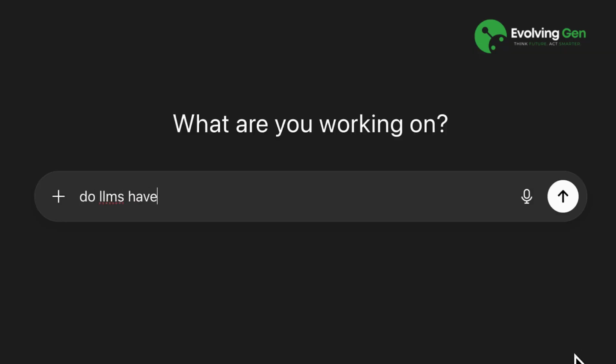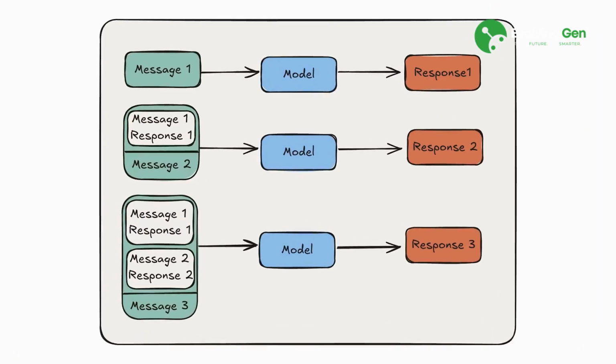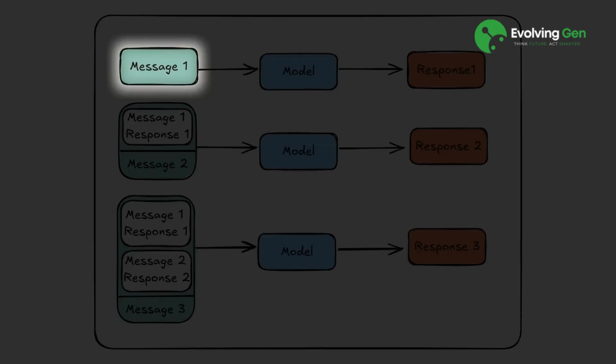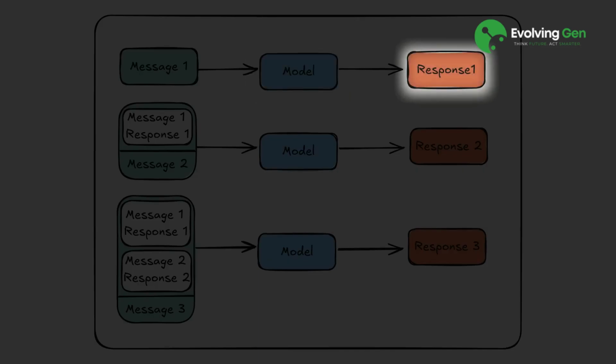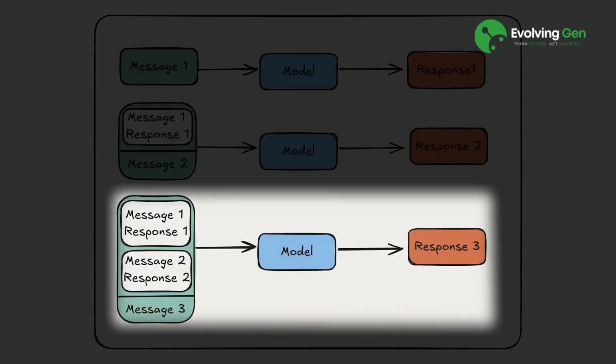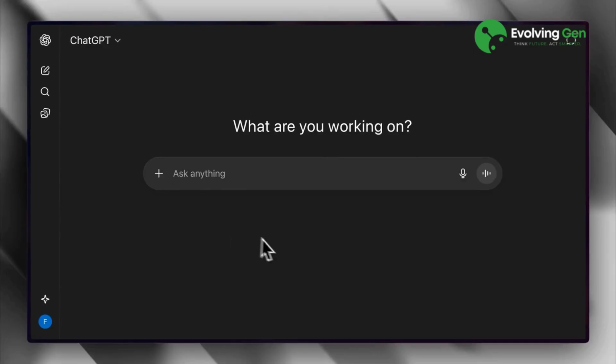How do these models remember the information if they don't have a memory of their own? They use a mechanism that sends all the conversation that has happened so far to the model, which then processes everything to generate a response. As the conversation grows, this leads to the context window filling up. It's a good practice to start a new chat for every new idea instead of continuing in the previous one. This way, you begin with a fresh context window, allowing the model to stay focused and produce more accurate results.